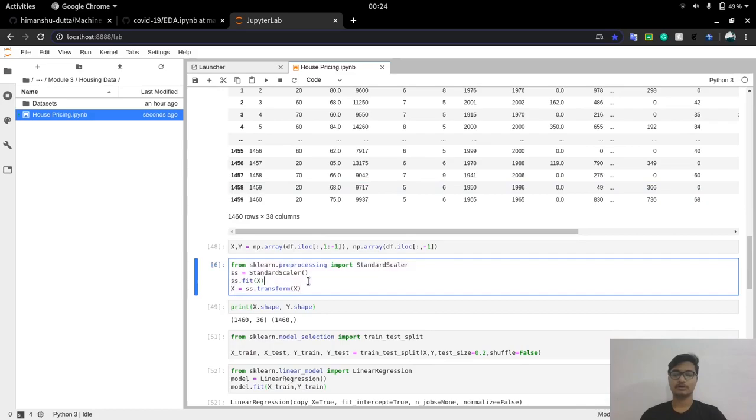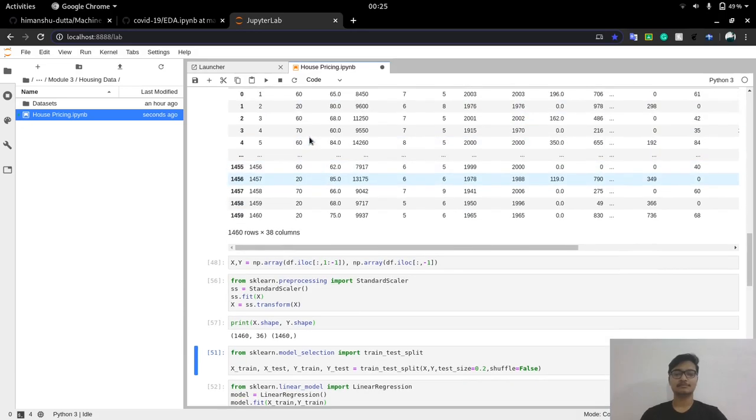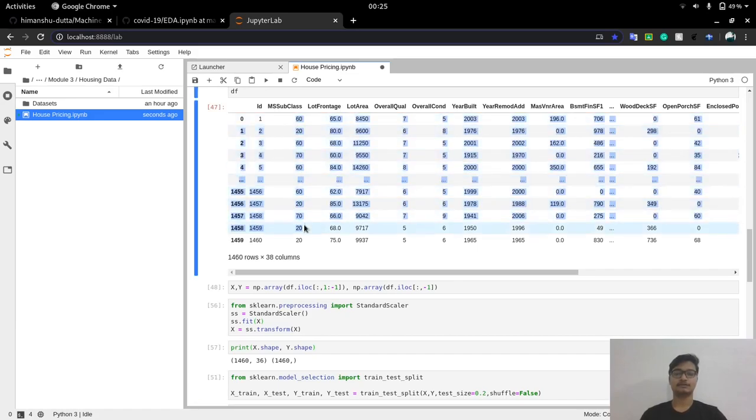Now, if I go ahead and scale the data, the shape remains the same. Scaling basically means bringing all these features, which are on different scales, to the same scale. Like temperature is on a Celsius or Fahrenheit scale, and then there's another feature, for example pressure, which is in Pascal. So you can't actually see a correlation between temperature and pressure in terms of their scale. You can't say 50 degrees Celsius is less than 45 pascals or something like that.